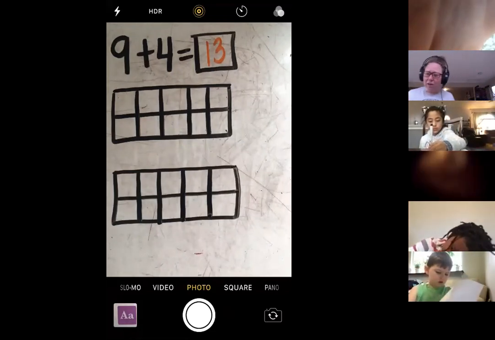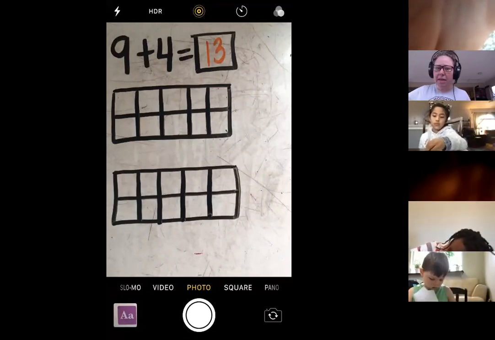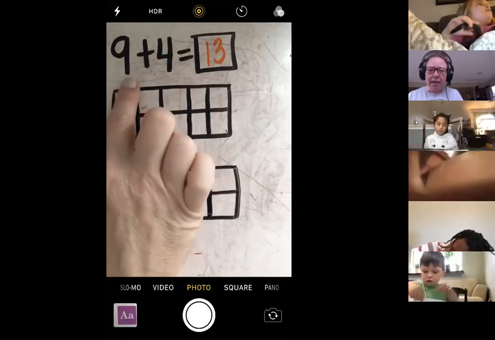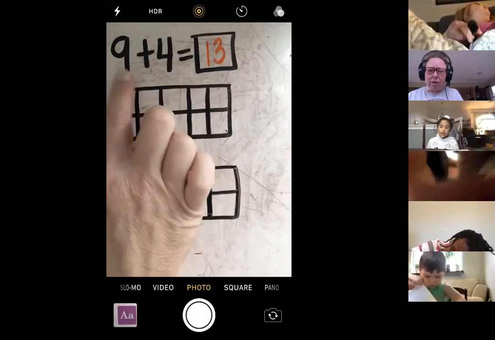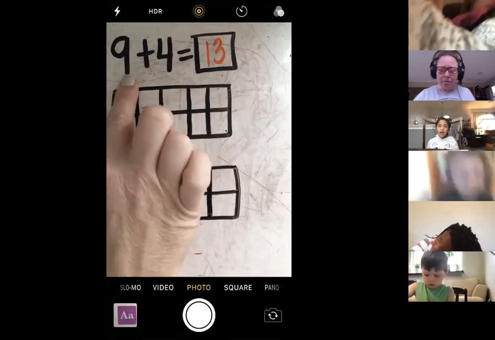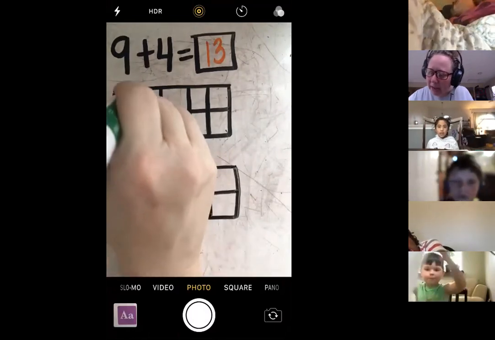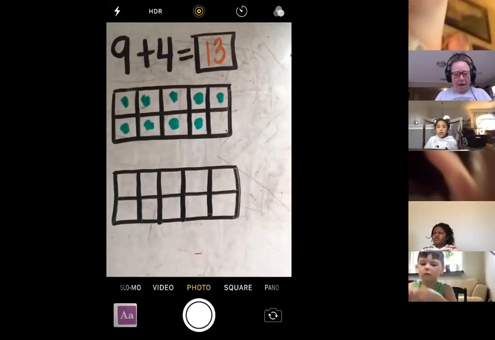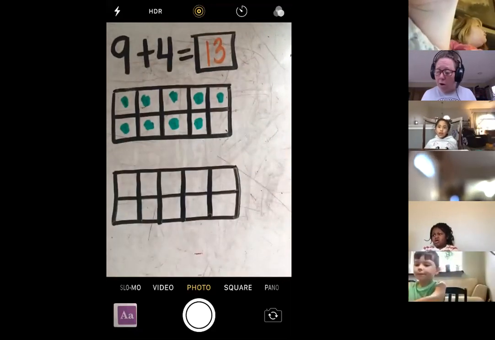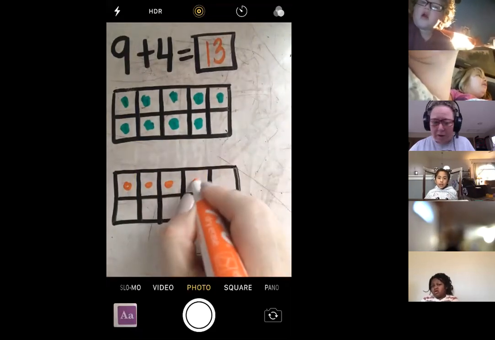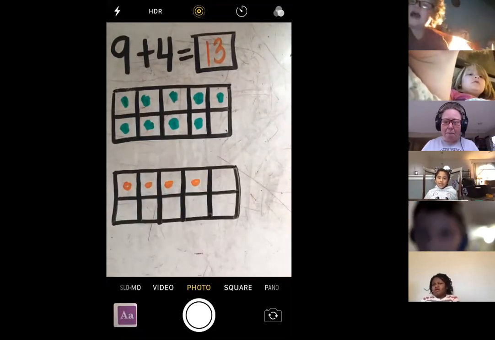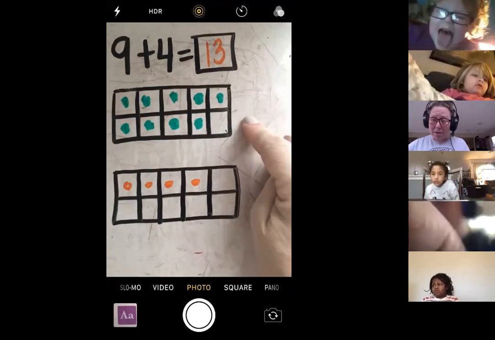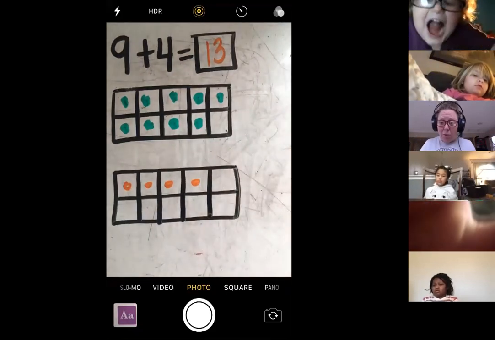All right, so let's look at the first addend here. I'm sorry, my camera went to sleep. Everybody look at the screen. What's the first addend we have? 9. Good job. So I'm going to put 9 in my 10 frame, plus 4. I'm going to put 4 in my other 10 frame. But with the strategy of making 10, I have to have this first one filled up. So I'm going to have to do some moving around.